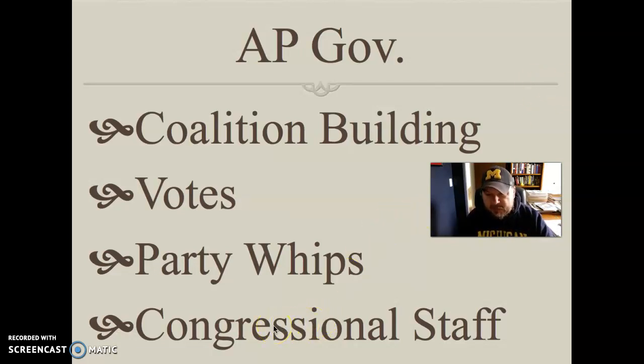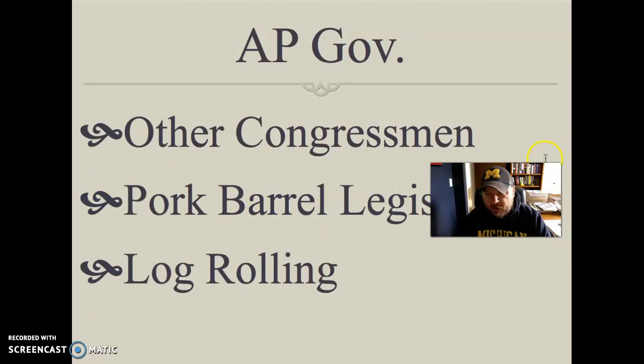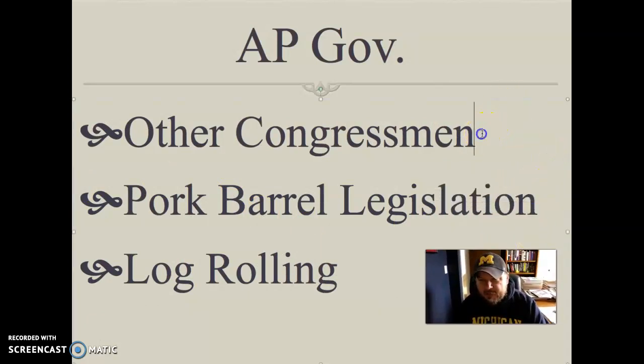Congressional staff also leads to coalition building. They help to lobby those congressmen that aren't on board. Congressional staff also helps to make up the mind of the congressman for sure. Other congressmen are also in your ear. And this plays out when you're not necessarily super passionate about an issue. If I'm there and I'm like, I don't really care if we give more money to the military or not, that's not my baby. I don't necessarily not want it to happen, but I don't really care if it does. If I'm one of those guys that's in the middle, other congressmen might say, hey, I really think you should vote for this, and they might pressure me.